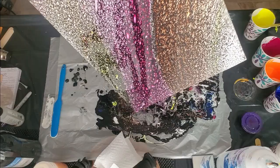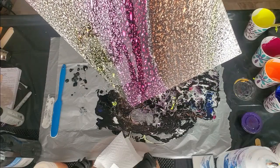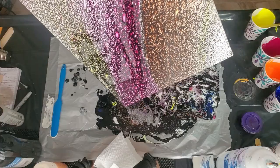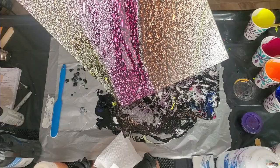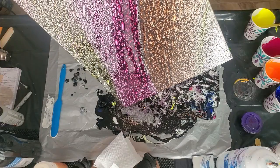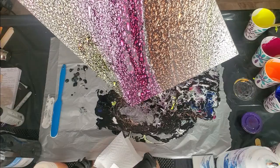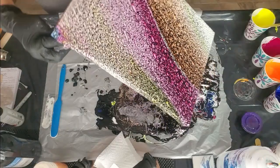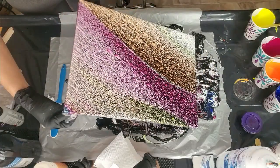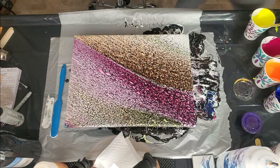Okay, so you can see I'm really tilting this up in one direction and then back and forth to the other direction. I'm trying to hit all four corners there. In doing this, though, wherever I placed my blue, I don't remember, it all went off the canvas, so I didn't get any. See that little corner there, the bottom left? You can see some of the blue showing through, but darn it. That would have been so pretty if some blue showed up.